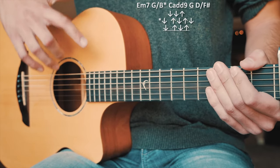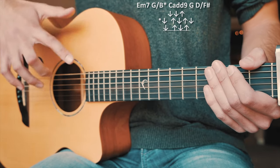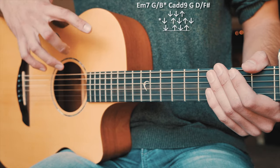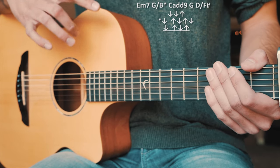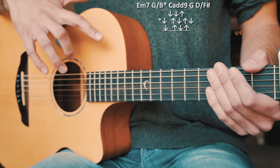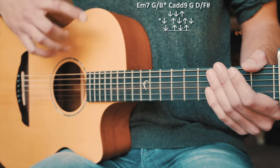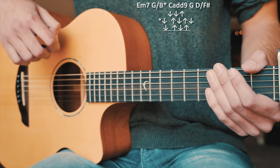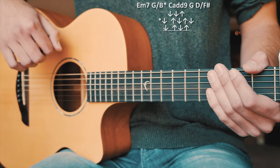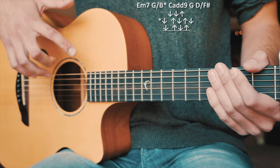You'll notice there are some starred and some underlined chords, and that's probably what's looking a little bit intimidating. All that is is just to differentiate which strum patterns we're using for which chords. This is really the only tricky part of this song — just kind of remembering which strum pattern goes with which chord in this particular chord progression.